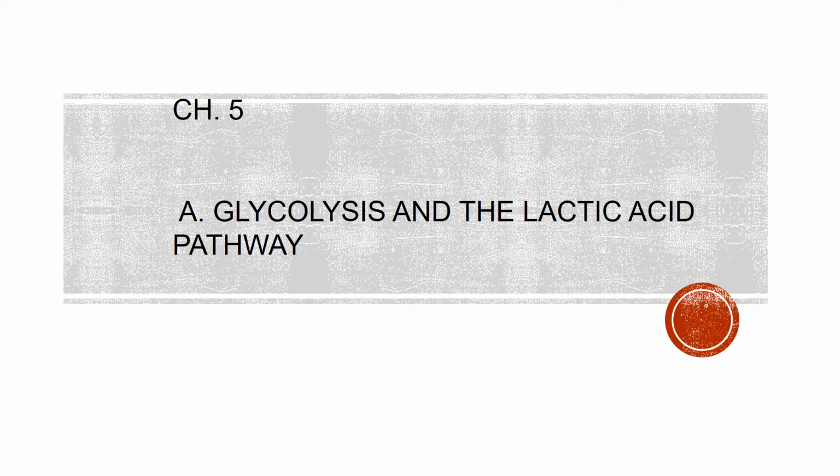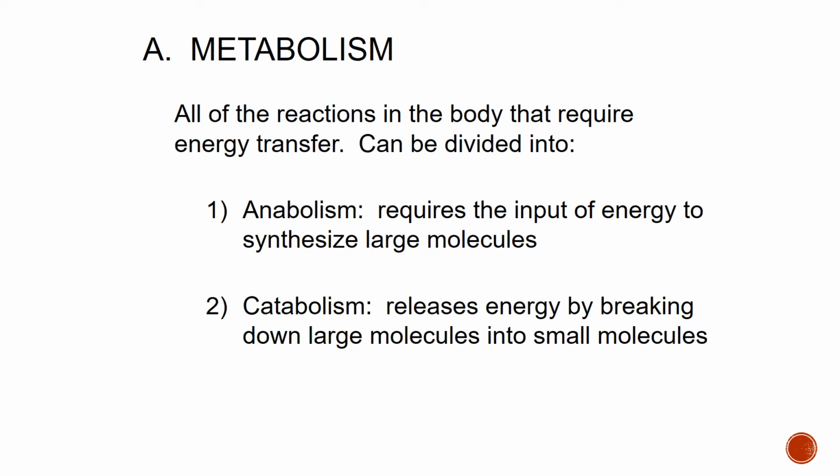Here in Chapter 5, we will be learning about metabolism and looking at cellular respiration. To begin with, let's look at the definition of what metabolism is. This is all of the reactions in the body that are required for energy transfer, and it is divided into two different categories.